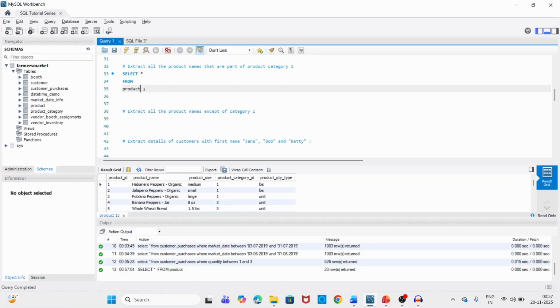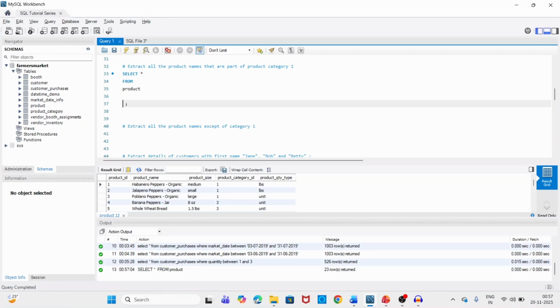For that what we need to do is we have to insert the where clause after the from clause, because as per the syntax, SQL starts with select, from, and where. So we'll include the where clause here, and we should mention the column name, which is product category ID.